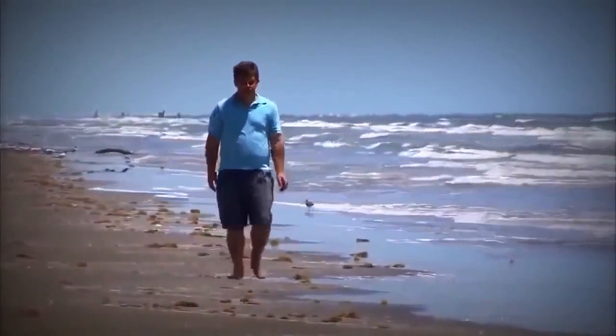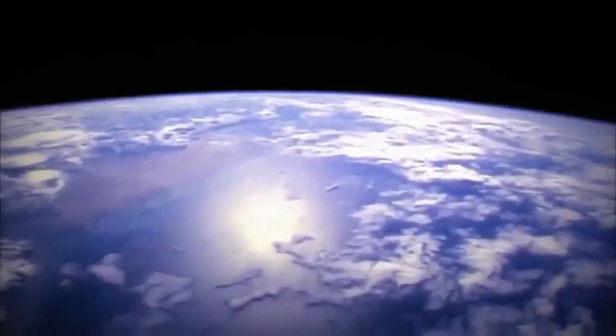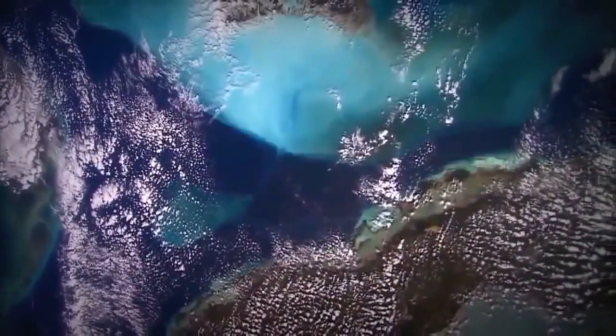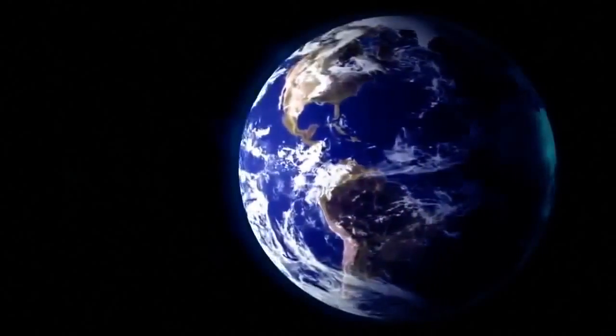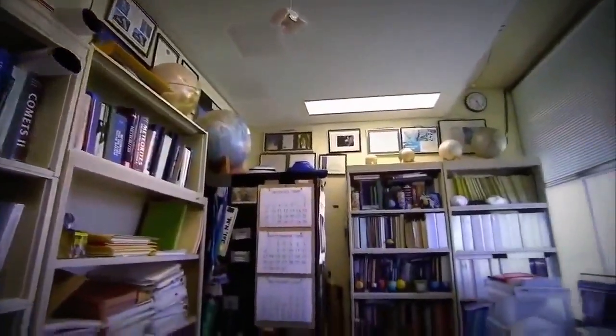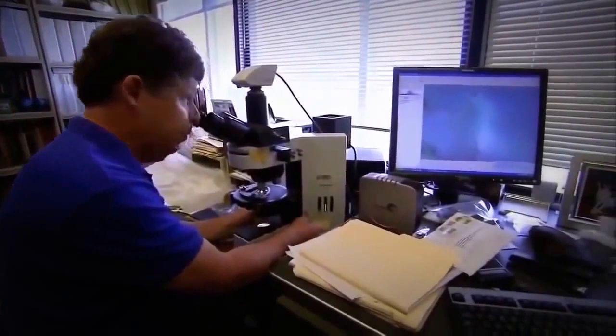One of the important questions is: where did all of this water come from — all the water in the oceans, in the atmosphere, in our bodies, in the ground? When you look at the Earth from space, what really impresses you is the water. Why does Earth have all this water, and how did it get here? The question has puzzled geologists for years. Now they believe the answer lies in space. New evidence showing how our water arrived on Earth has emerged from a meteorite that fell in 1998, but which has only recently been analyzed.